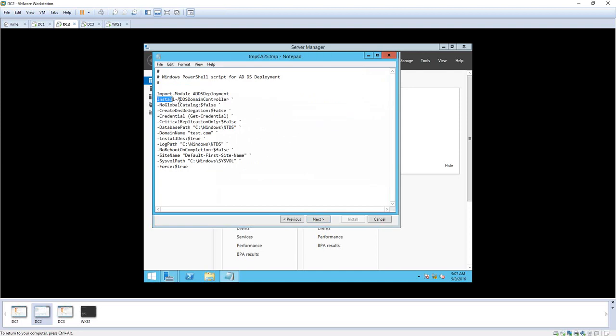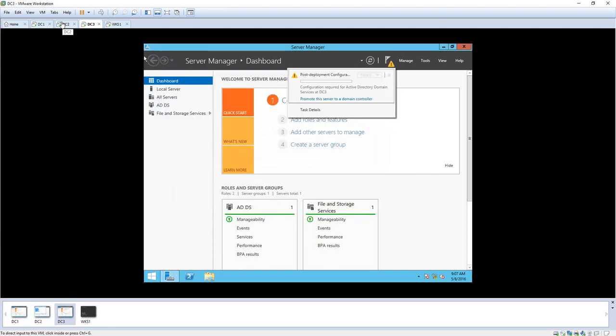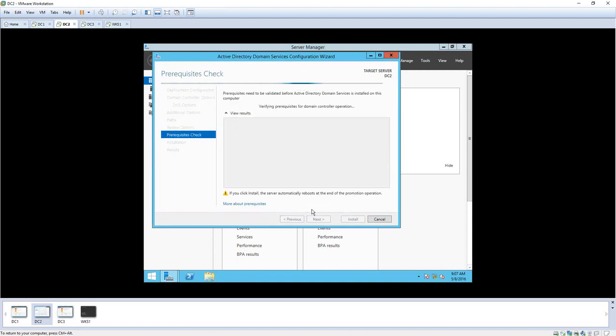And again, install domain controller. So this is a bit different to the other one because we're not doing a forest. This is install a domain controller. So it's going to get the credentials, which is done, database path, all these settings that we've seen here. So I could copy this and paste this directly into DC3 and away we would go. Now that's not my plan for DC3, so we're not going to do it, but we can.